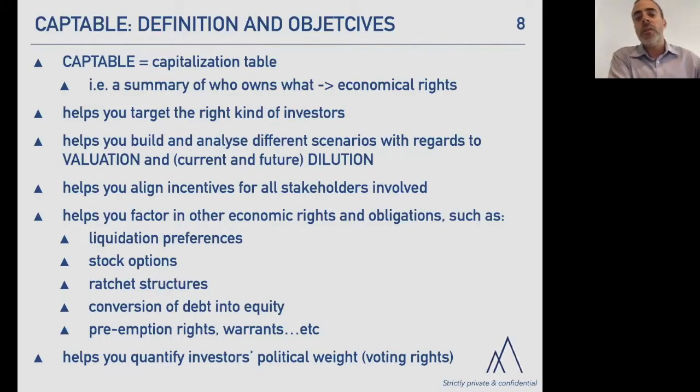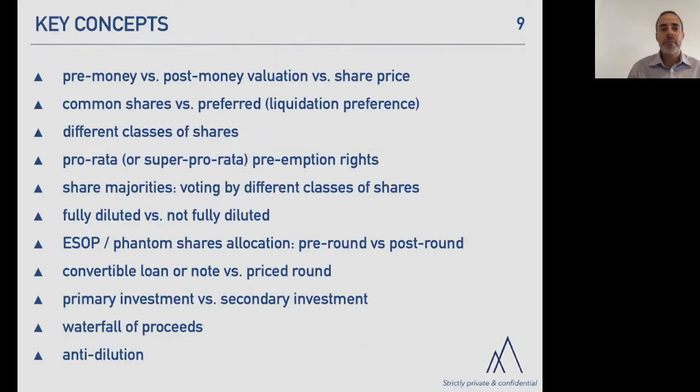So these are all reasonable demands, reasonable compromises. And that is why it's important to have a cap table that works, that it's well built, so that you can basically calculate thoroughly all this balance of power and voting and majorities, etc. Okay? Good. So let's jump a few minutes on some concepts that I need you to be familiar with, and then we'll jump onto the Excel, okay?